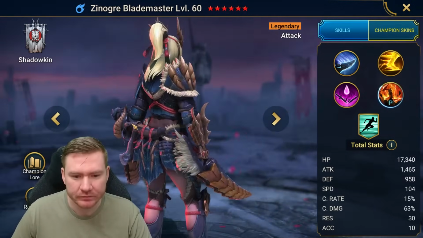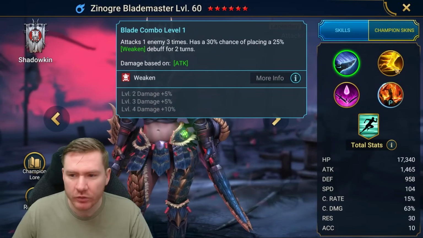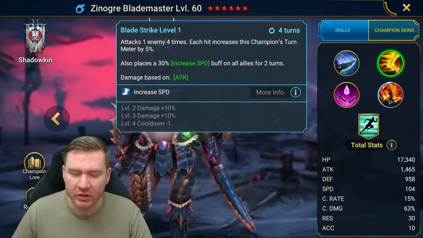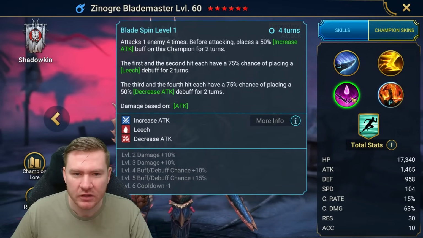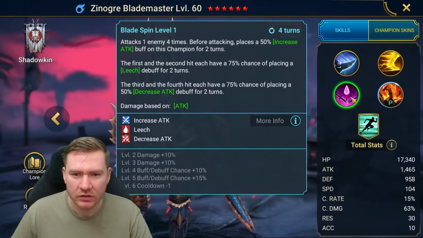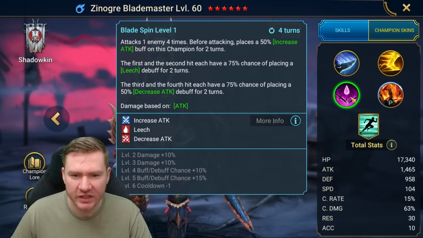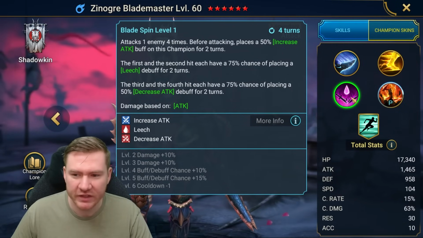Dope. She looks dope too. 3 hitter with a weaken. 4 hitter. Each hit increases champion's turn meter by 5%. Speed buff on all allies. 4 hitter. Attack buff on herself. Second hit. First and second hit have a chance of landing a leech. Third and fourth have a chance of landing an attack down.